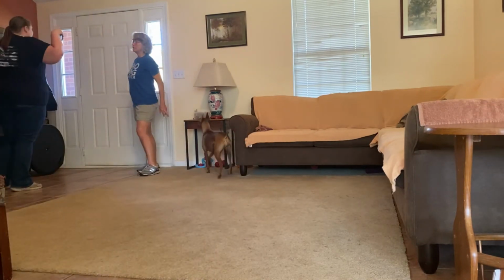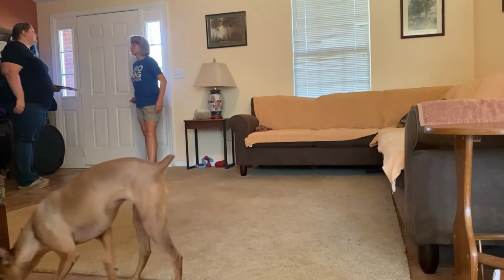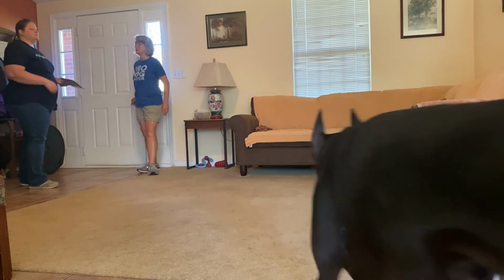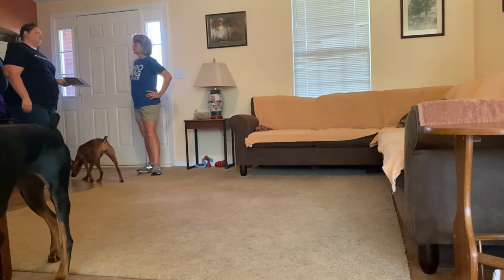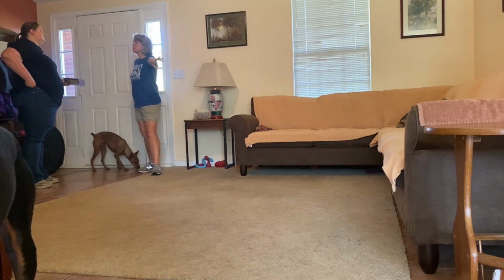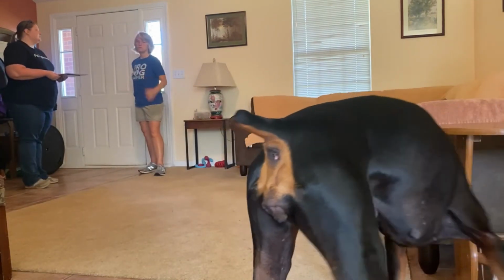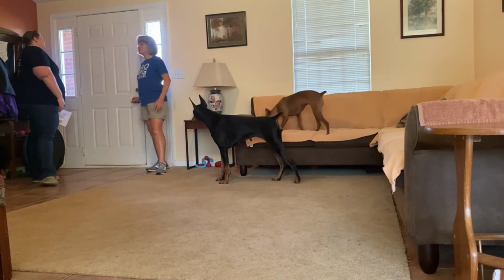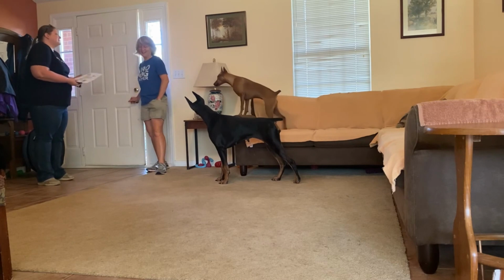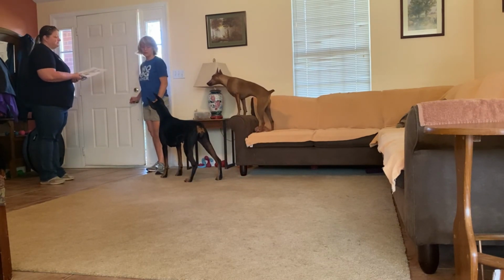They are not normal dogs. No, that's why we didn't get one, because the handler that we were talking to said we'd have to get rid of our other dogs, and my mom was like, you don't know. Oh no, but I don't see that you have to get rid of the other dogs. It's just the children around them. I wouldn't have had her around the child unless she was on leash.